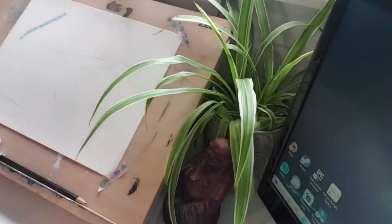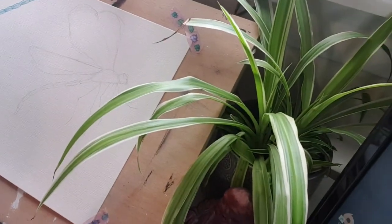I do have this. Let me turn the camera around. Which is the start of a dragonfly. I'm not adding spiders into it, unless I could do a really pretty spider. I'm not 100% sure if I could or not. Maybe, I don't know. But we have ideas and we're getting there. It's gonna take some more work.